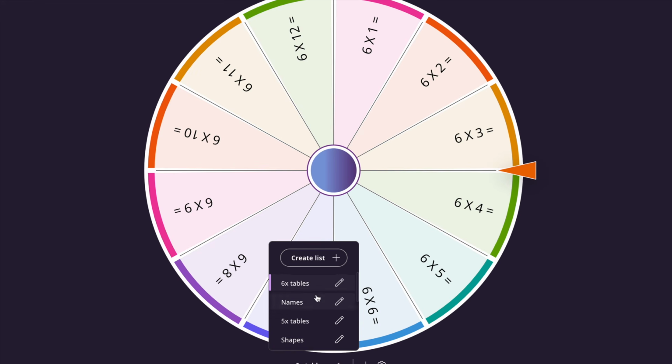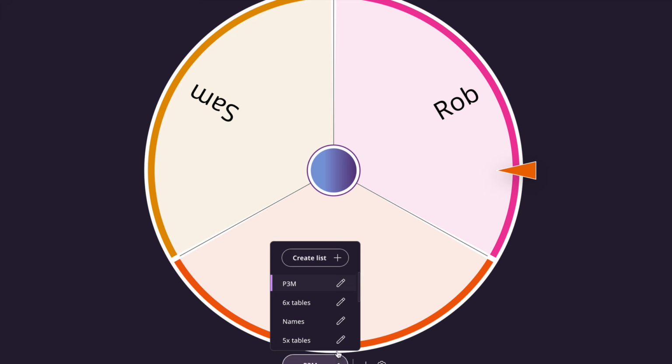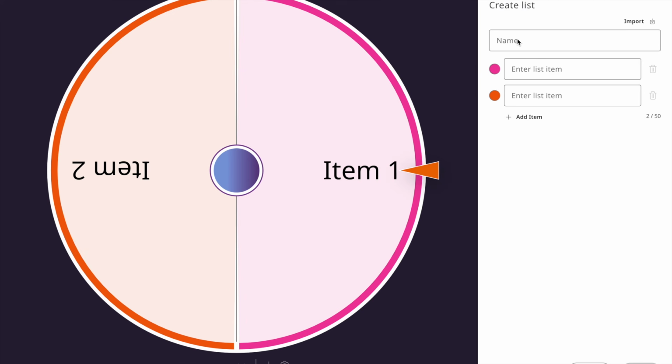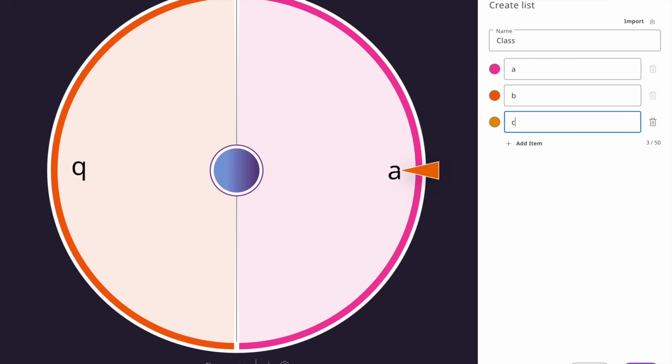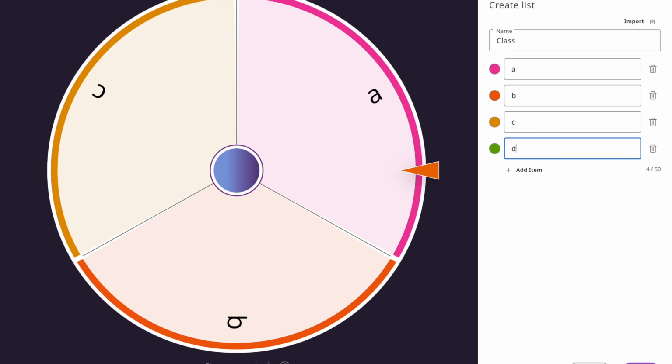And what this allows me to do, as you can probably see here, is I can create a list. So I've got a very short list here. When I go to create list, I can make a new list. And on your PC, this is really useful because you can just type it, so you don't have to stand at a panel and do it. You can do it really easily. You click add item and you keep adding these in. If you add A and we add B, and you fill these up and you add C, you can keep going and you can add these all in until they're all finished. When they're finished, you press done.